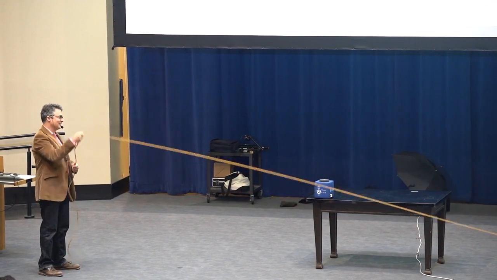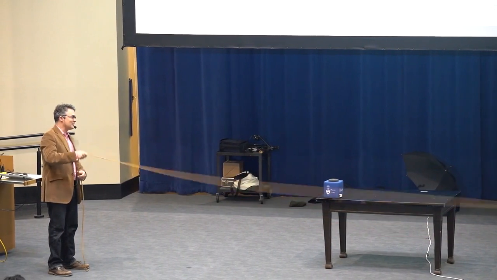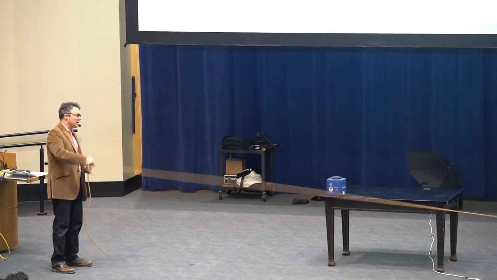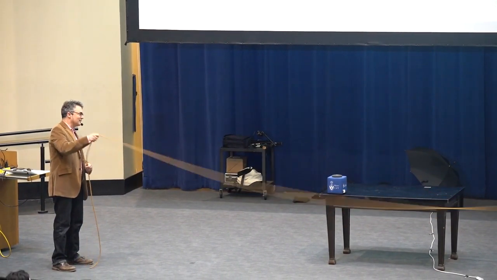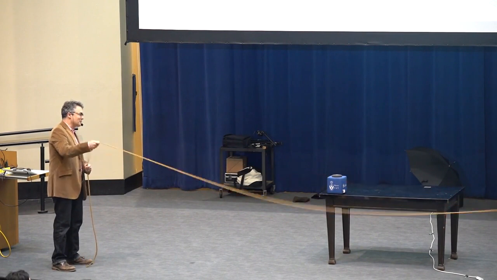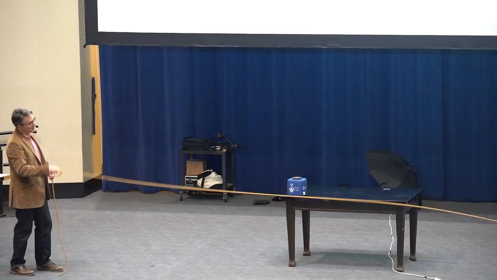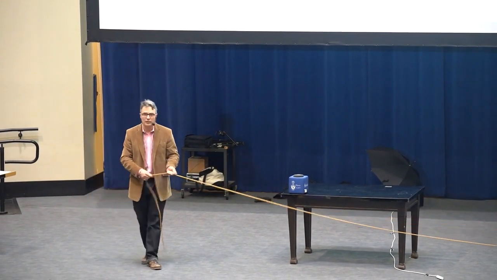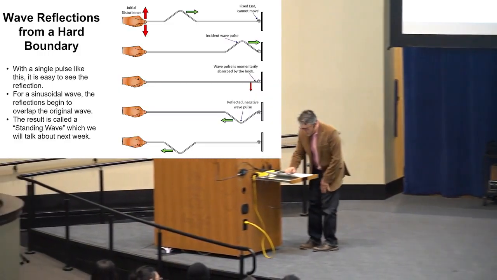There's probably multiple reflections that are happening. You got to try this out when you actually do the simulator. But if I increase the frequency, I can get more of these. I don't know if you've ever done skipping rope or something like that. You can do it with circles too. Anyway, something weird definitely happens. That's called a standing wave, and we'll talk about standing waves when we come to next class. Next week. All right.